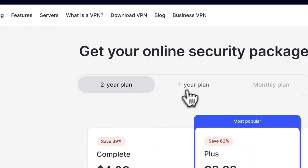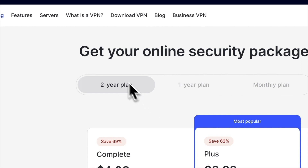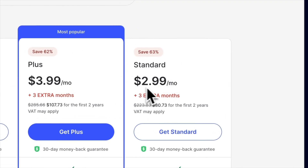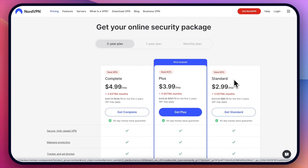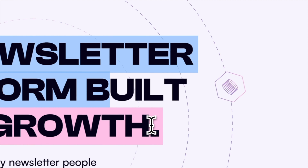They have a two-year plan and a one-year plan. If you really want the best value — and this is what I did last year — go with the two-year plan. As you can see, if you just go with the standard it's only $3 per month. In general, NordVPN is the best VPN out there, so it's really a no-brainer and it just makes life so much easier to have a VPN.